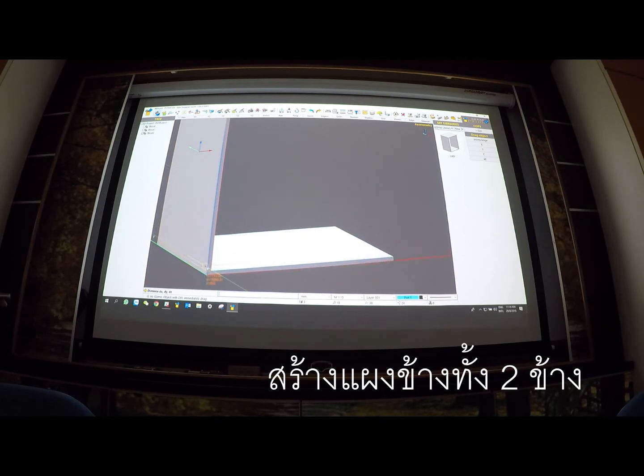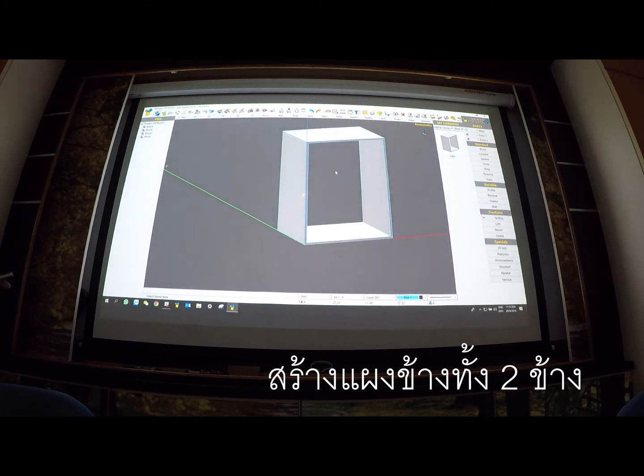So we'll just click on the inside point, and the arrow will come out, and we just click on the outside point. Okay, and we just enter, and we have our basic carcass.